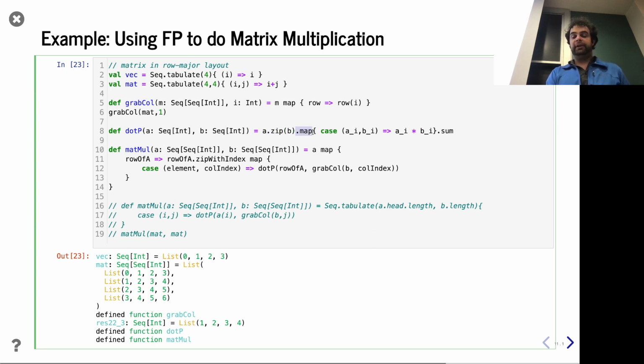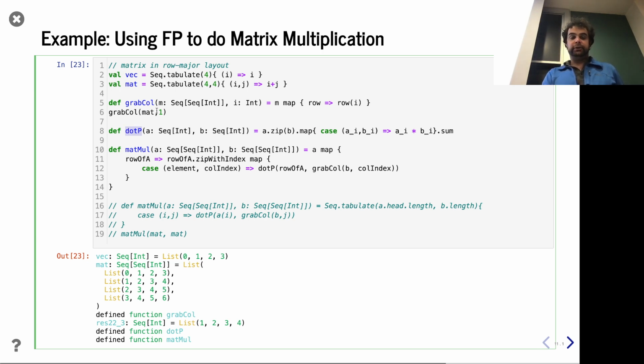For each of those pairs of elements, these tuples, basically an A of I and a B of I, we can multiply them together. So now we've taken the pairwise products of these two vectors, and then we can add them up. The pairwise products followed by a sum, that's a dot product. Okay, so we have dot product.